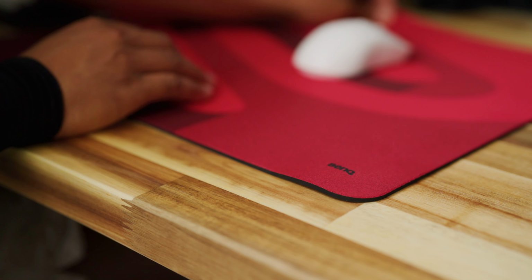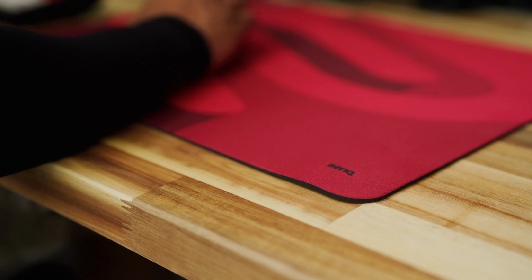Move your mouse pad up, put your arm on the edge of the desk, and then give some space for the mouse to be on the mouse pad. All right, easy enough. All right guys, so that is gonna do it for my arm aiming hacks.